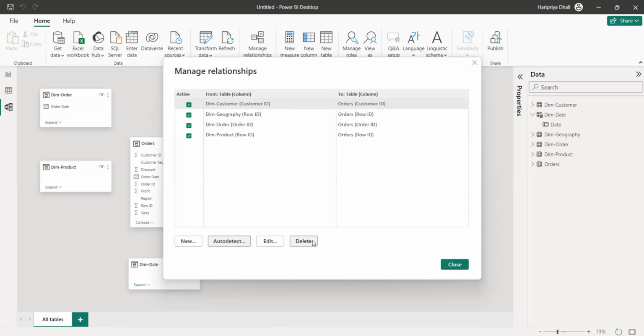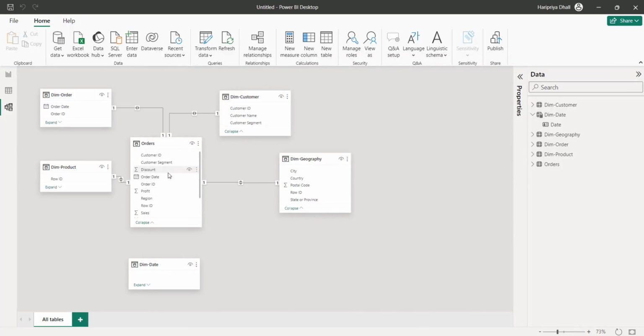If you want to delete a relationship, you can. If you want to delete a single relationship, like dim customer ID with the order table, you can unselect all the other relationships and delete that relationship. For now, we will click on close. Here you can see the relationships got detected by Power BI Desktop.